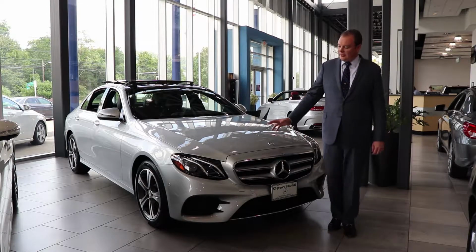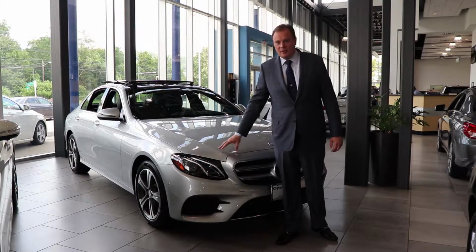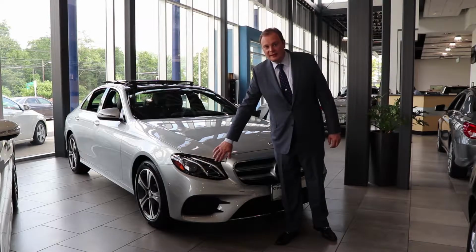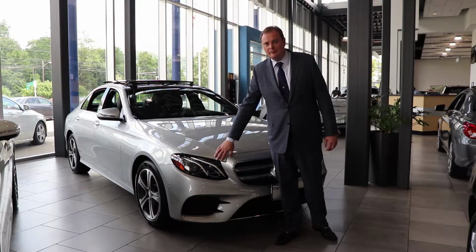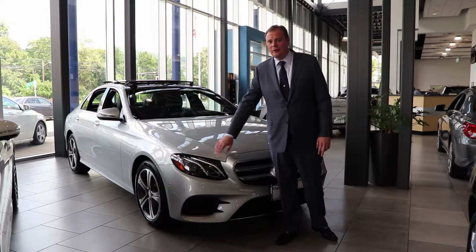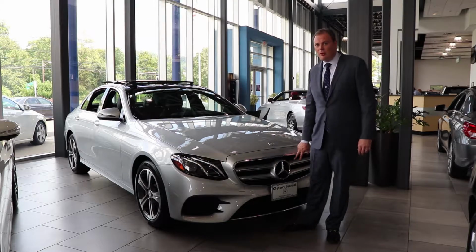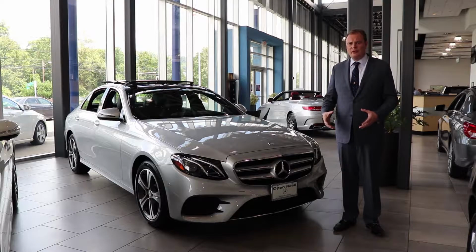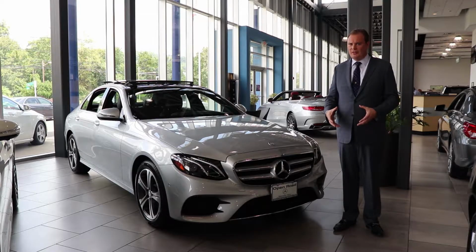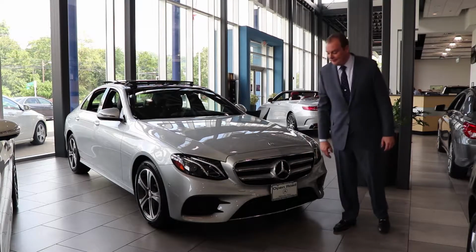Your standard things on the E-Class, you still get two twin LED headlamps as your eyebrows. LED headlights are standard. There's an additional option to get the high beam package, headlight package, excuse me. That'll give you the adaptive turn illuminating assist as well going around turns. We have a traditional 2-bar Lamella grille on this E-Class. This is the sport version, so you get that big, nice Mercedes-Benz 3-pointed star, standing for the land, air, and the sea.